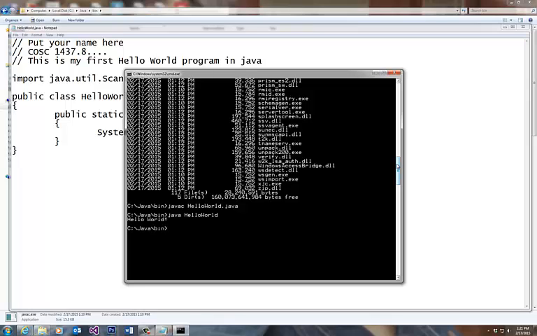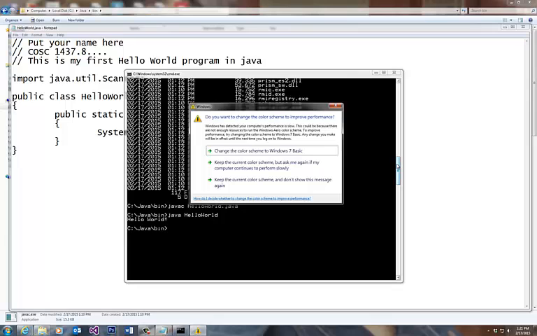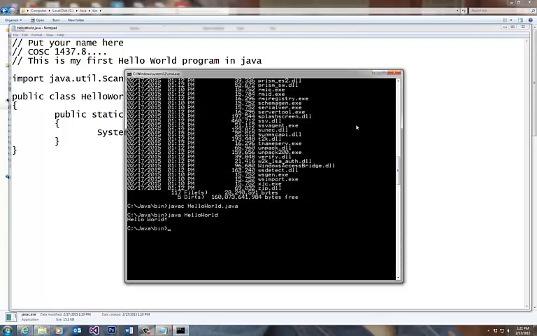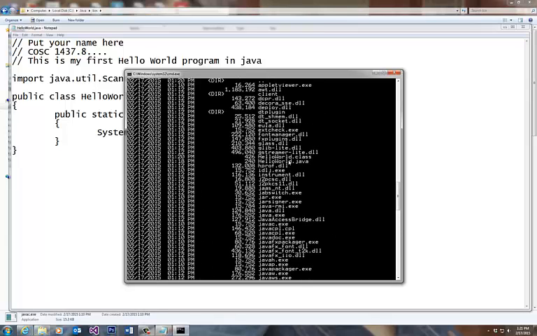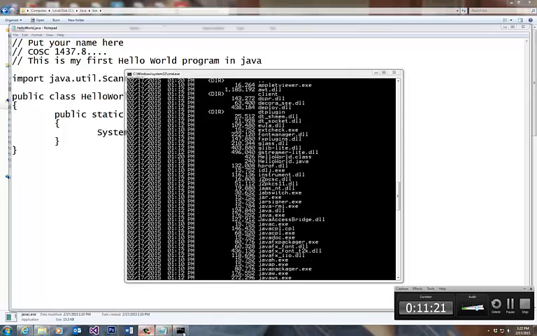What am I trying to say? In C++ or 1436, when you compile, ultimately what you're trying to do is create the executable, the .class file. I'm going to do dir again for you. If I scroll up to the top, you will see HelloWorld.java, and right above it you should see the .class file. We'll talk more about what a class file is and what the source code is. Your source code is your Java, the equivalent to your .cpp file for your C++ class. Okay, let me check this time. Everything's cool.